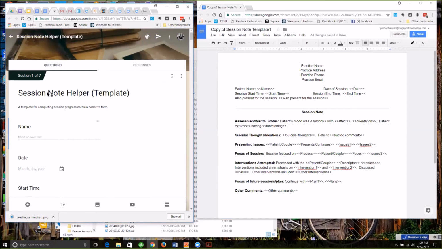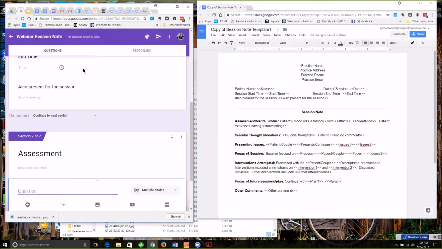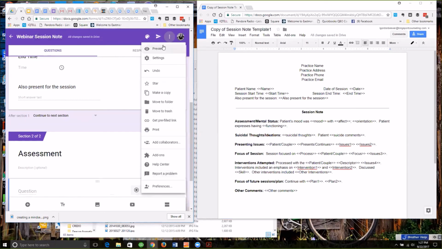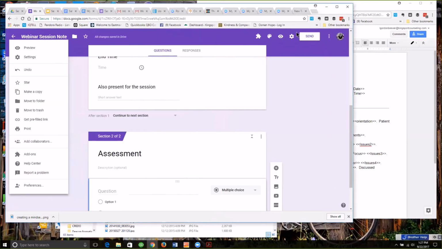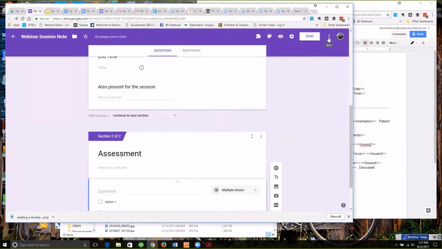Now, once you create the form here, you need to be able to link it to your session note. In order to do that, you need to add a plugin. If you click on these three dots over here, I'm going to widen this window so it's a little easier to see.